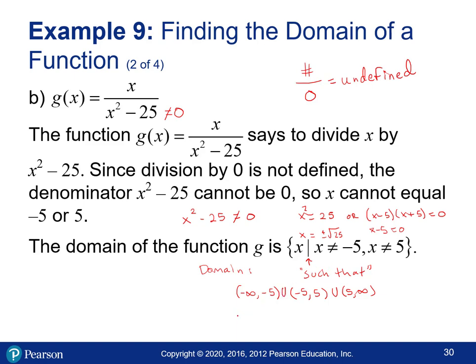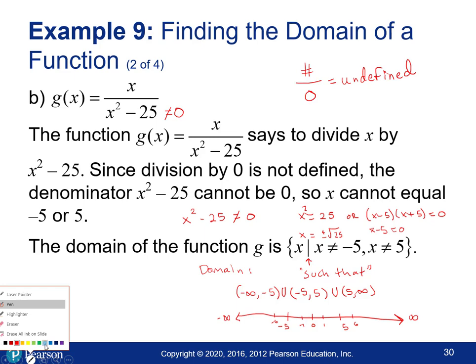If you've never seen interval notation, think of the number line. If you draw a number line, -infinity would be on the left, infinity would be on the right. And let me put -5, and let me put 5, and some more numbers so you get reference. 0 would be here, -1 would be here, 1 is here, -6. Okay, just to give you some context, I'm showing you why I wrote what I wrote in interval notation.